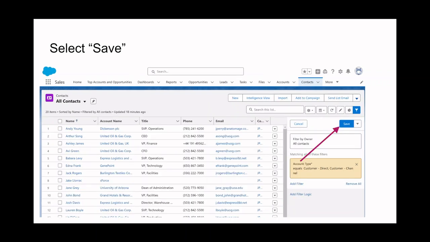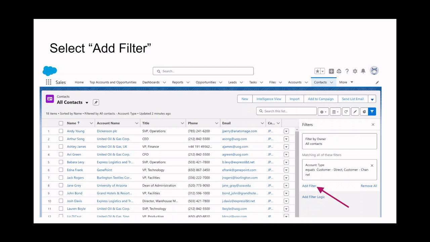I like to save intermittently. This allows me to check my work. You don't have to save here, but I will recommend that you do that. We're going to add another filter, but once you save here, it's just going to make sure that everything's coming out the way you expect it. So you go ahead and hit save, review all your contacts there. It should be slightly decreased from your original where you just had all contacts.